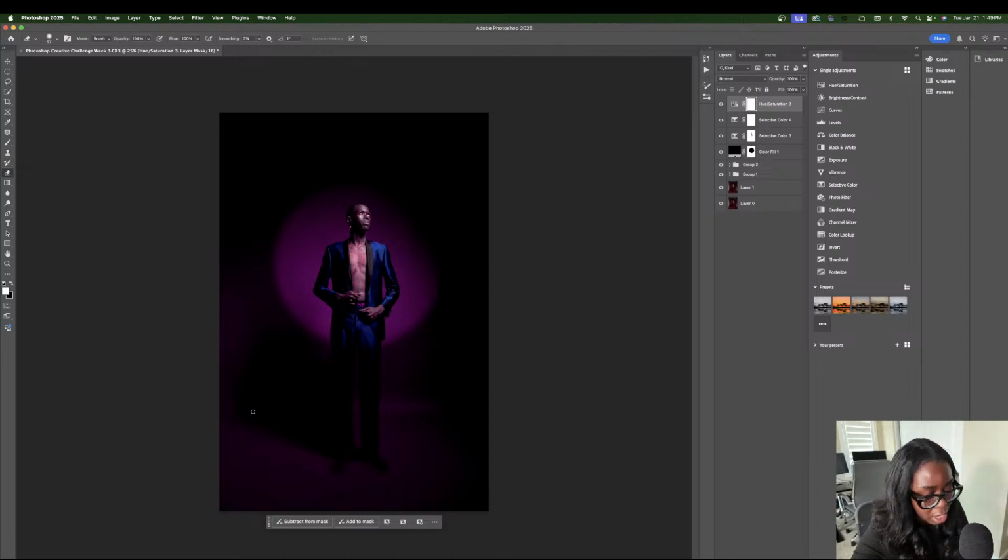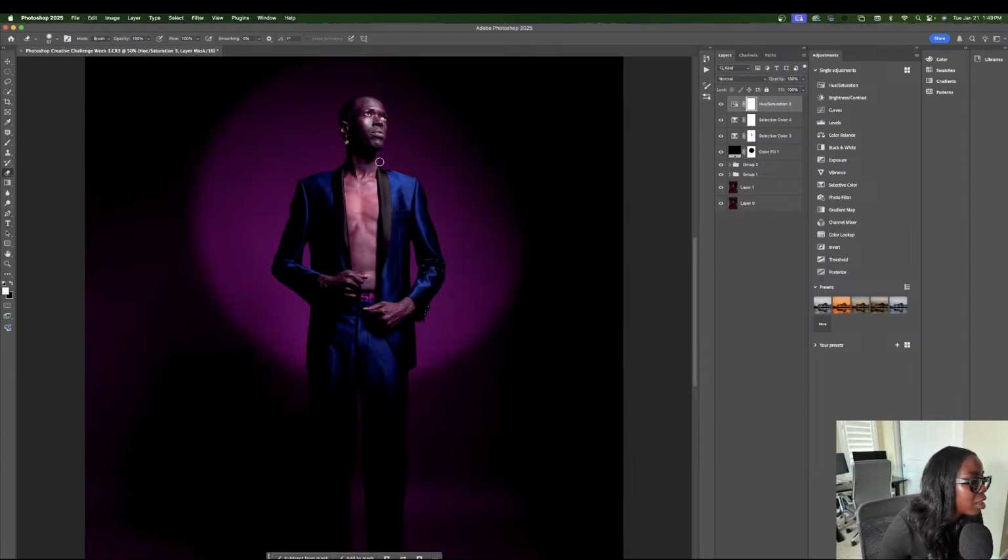I'm going to come in now, zoom in, because you can see I clearly got that all over my subject. I'm just going to remove and take him out of the mask so that we don't see this purple all over him. But paying attention to the color details, right now I changed the red to purple.